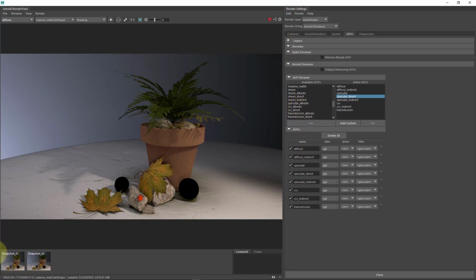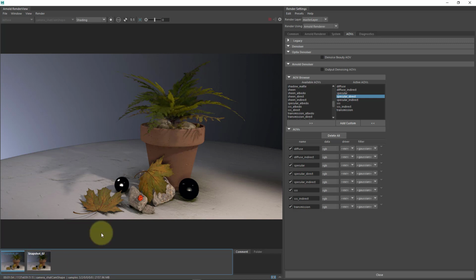So what I want to show you is the difference. Currently I have a render that has no denoise, and a render that does have denoise. And you can see some slight differences. Now the reason that the denoise does have specular is because when I rendered this, I just told it to do the diffuse. But you can see the slight difference where the noise is.